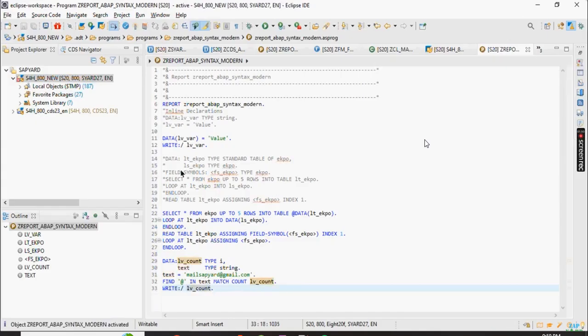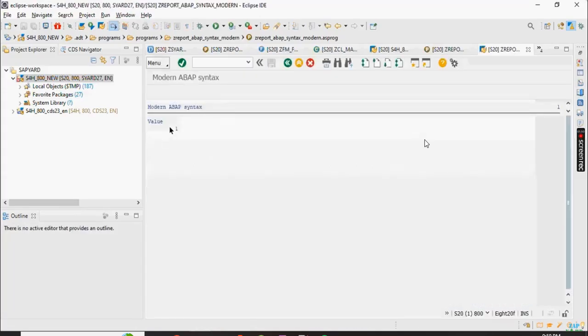This is activated, and if I execute it now, the value is 1, right?